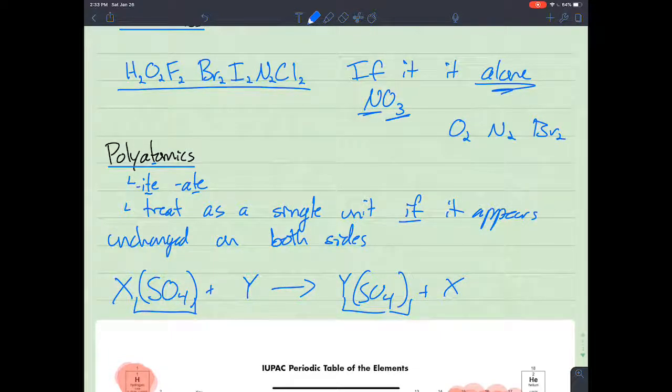So if we're balancing it, we're going to get the same total of sulfurs and oxygens, whatever we do to it. If it broke up and you had sulfur and oxygen separately, say it was sulfate over here, and then on the product side it broke up, you would have to treat sulfur and oxygen as individual atoms because they're not going to be in the same ratios after they're broken up. So it can be kind of hard to explain with words. Again, with practice, you start understanding this a little bit better.